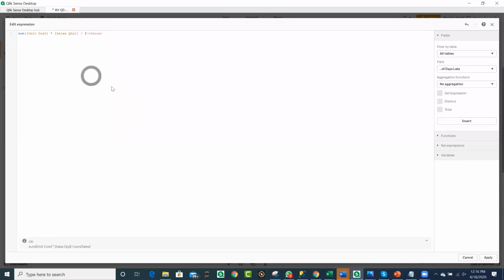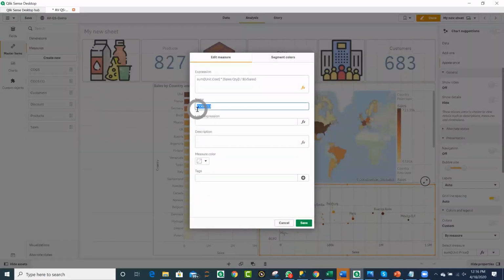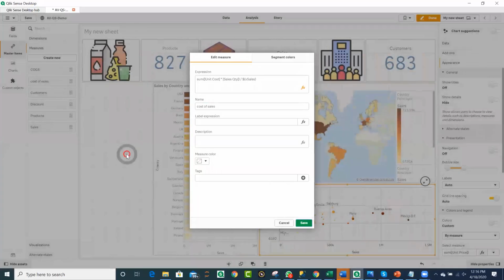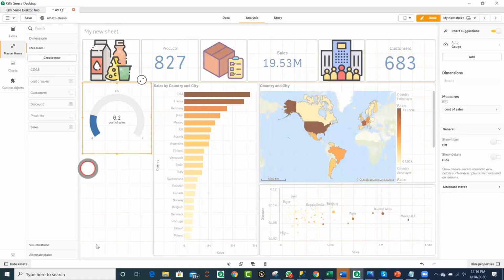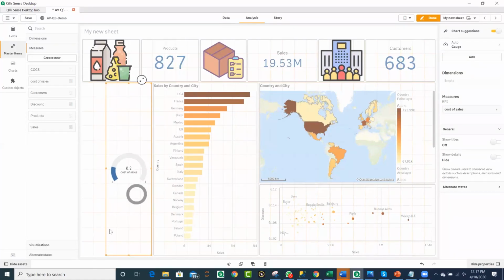And you notice that in Qlik Sense, everything's color coded. The functions are rendered in blue, fields are in goldish, and the variables are in purple color. So this is the expression for cost of sales, and that's my measure. Now the beauty of this is that because it's a percent value, it should be rendered in a gauge chart format. Because again, my silent friend, the cognitive engine, is working behind the scenes, and it recognized that this is a percent number, so it just showed me a gauge without me even thinking about what chart to use, right?